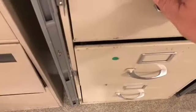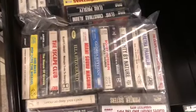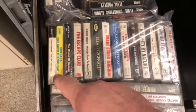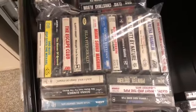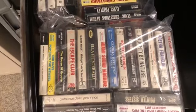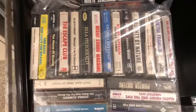We sold 20 rap tapes for $23.99. They're not really rap tapes. It's like R&B and soul, and it was a little bit of everything. Like dance music. So, yeah, there was very little rap. I mean, Naughty by Nature was one of the raps. Third Base. There was very little rap in there. It was mostly like Aretha Franklin and Bobby McFerrin. You know, like I said, it was not all rap.